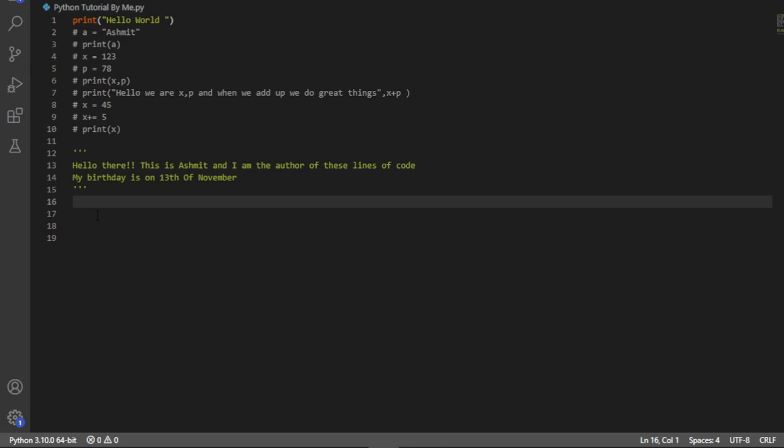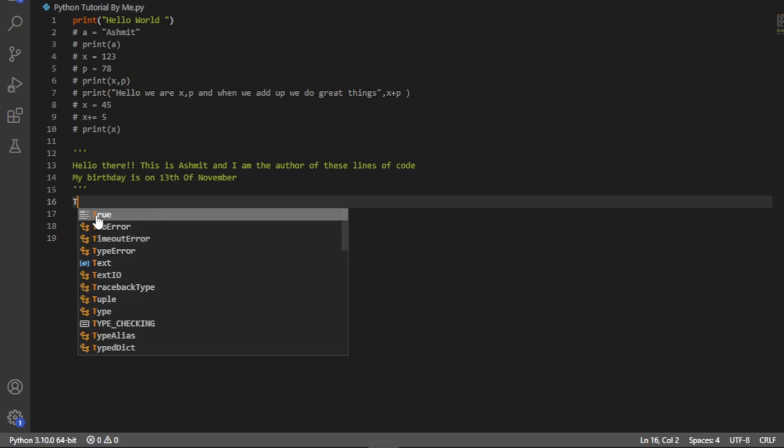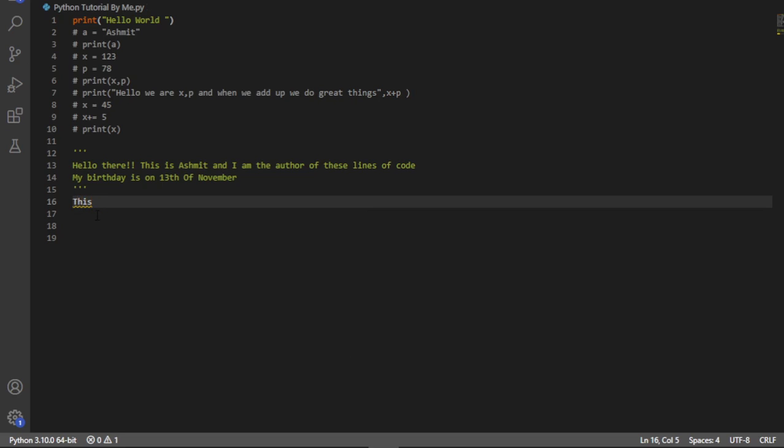Okay, so today we are gonna do some advanced things, such as how to input things inside. Suppose I keep this, this is an input machine.